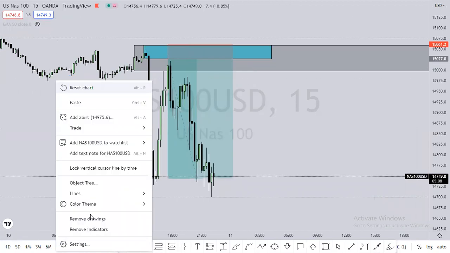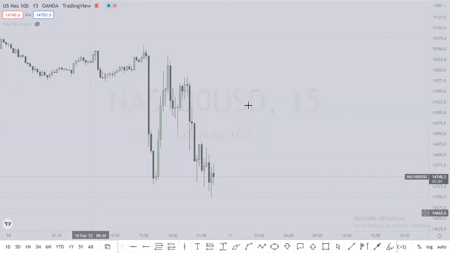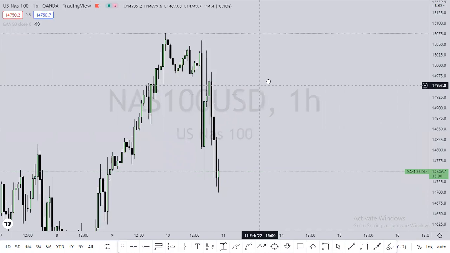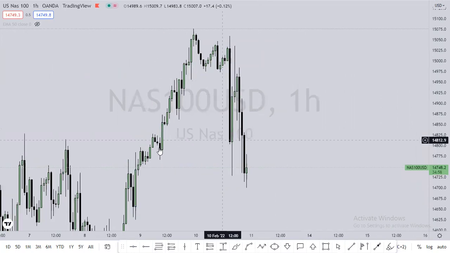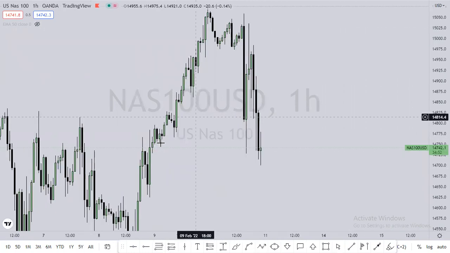We delete everything. We go to the 60-minute. Again, we look for another setup. Honestly, this was a setup actually off of this OB right here, but we'll talk about that another time. Let's just look for one in the direction of price. So the most recent OB that I can say, yes, this is one setup, but let's look at this setup.